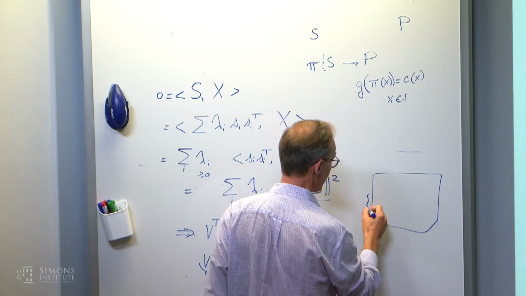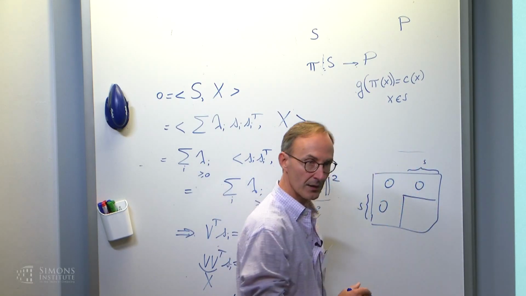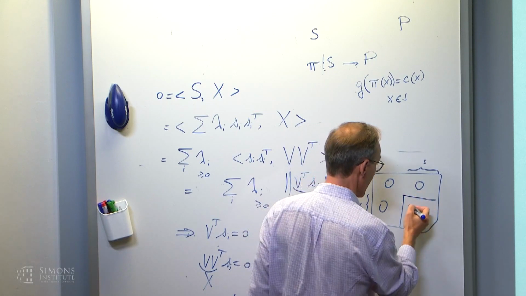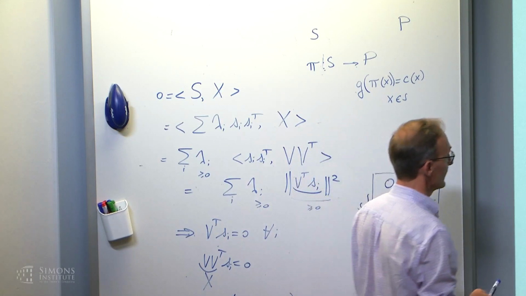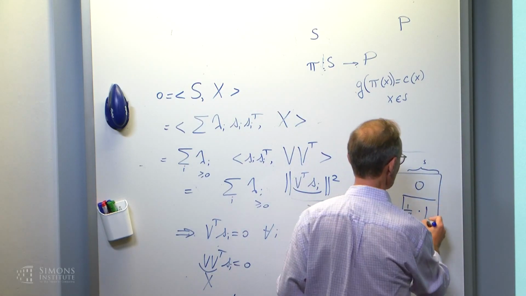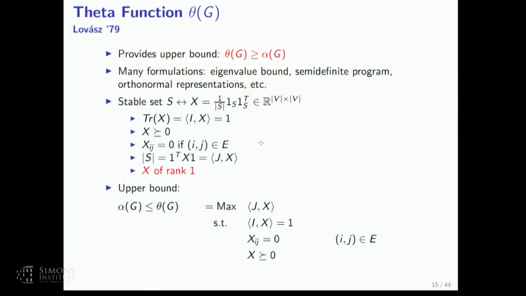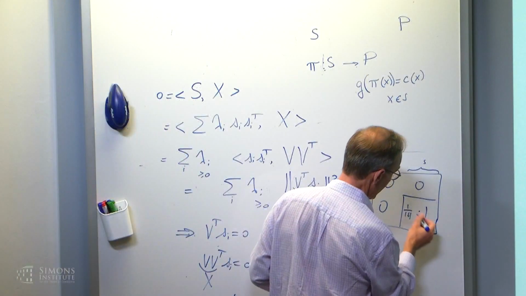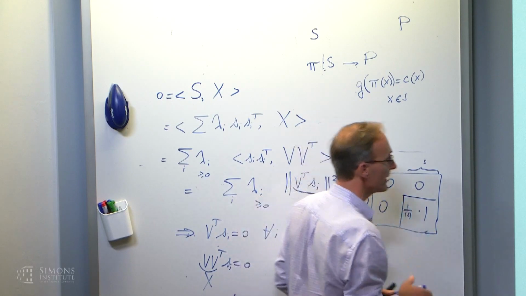in which, if this is S, you would put 0 all over the place, and here you would take a matrix that's 1 over S times the matrix of all ones. Notice some of the linear constraints that X has to satisfy. One of them is that the trace of that matrix is equal to 1 all the time, because I divide by the cardinality of S, so that's always equal to 1.